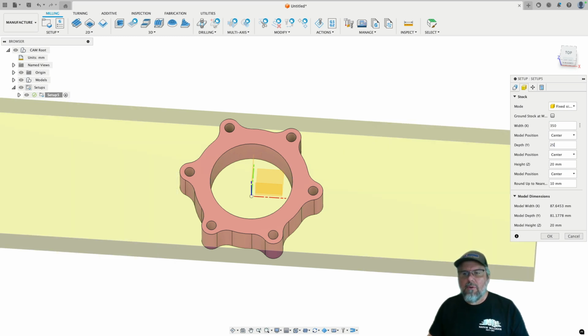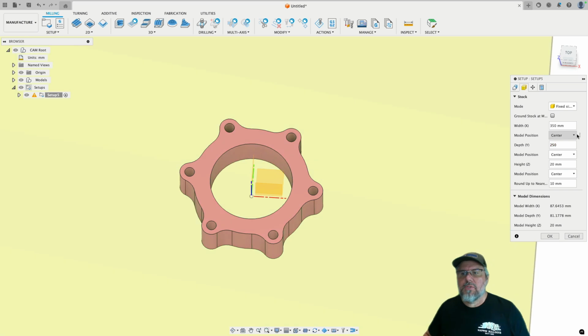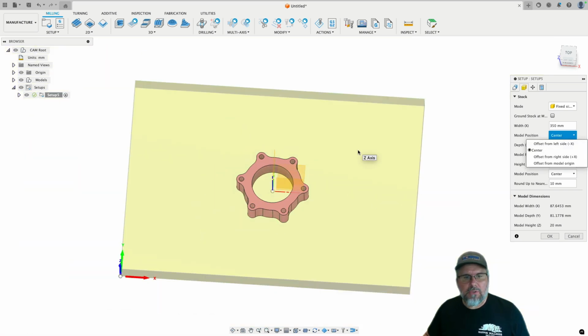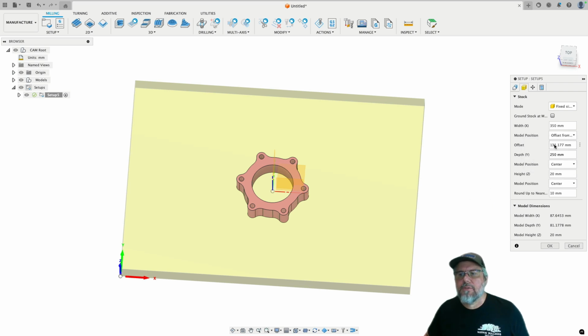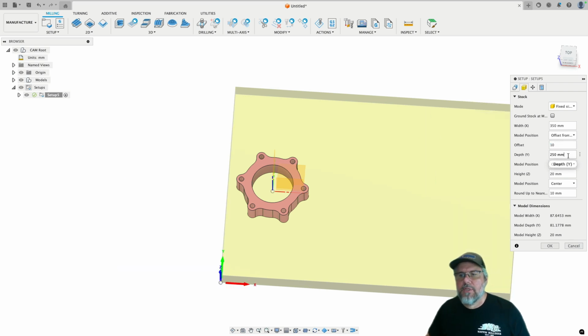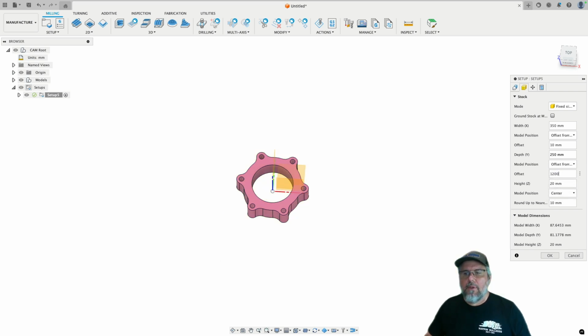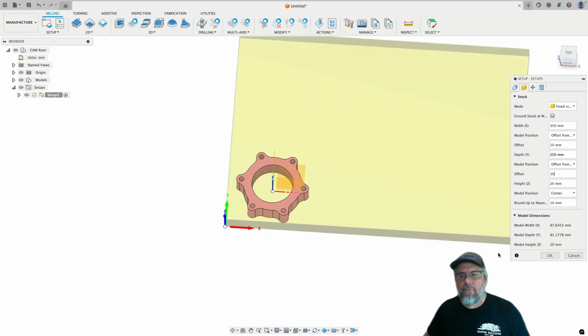It is 250 millimeters deep, and I don't want this to be, as you can see, it defaults to the center because I'm going to cut many out of this. I don't want that. I want it to be offset from the left side by, let's call it 10 millimeters, and I'm going to do the same thing on the front by another 10 millimeters, and there we go.